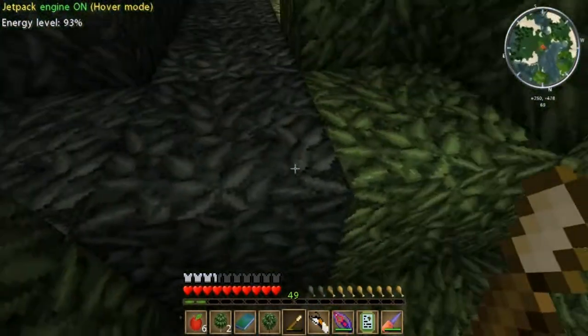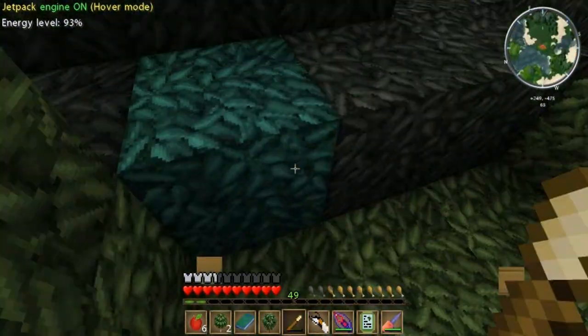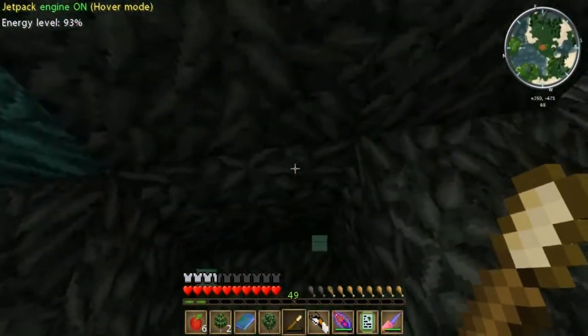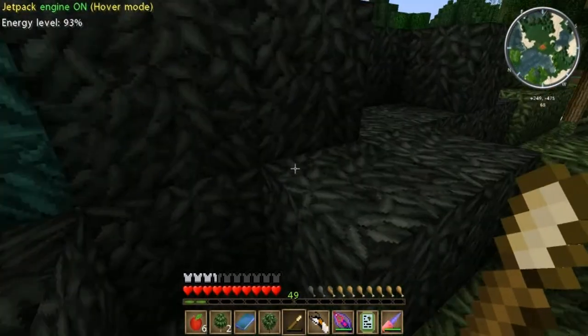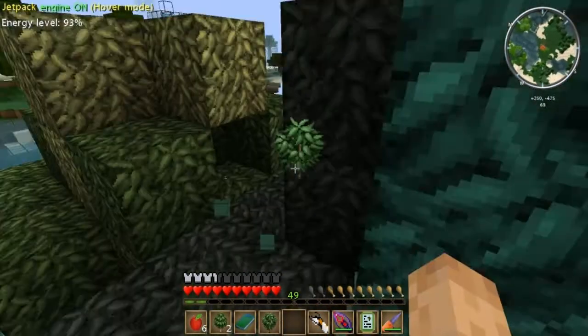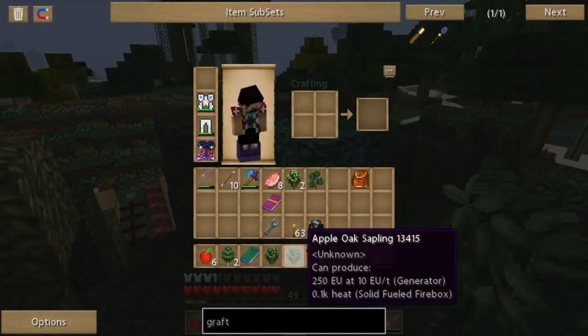In this texture pack, the silver lime saplings look like that. That's exactly what we were looking for. One silver lime sapling. Let's go ahead and try to do this again. Oh, we got one that time. What do you know? Let's run back over to the base.